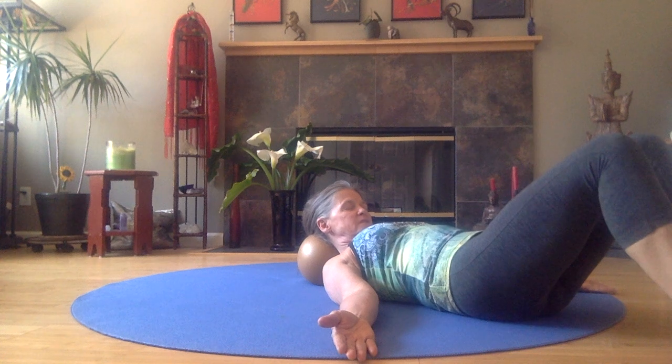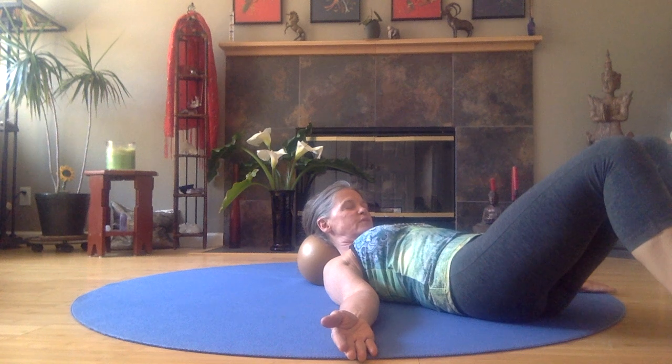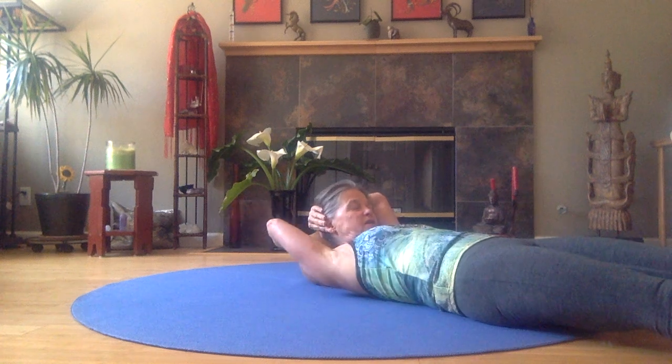Anywhere from 3 big breaths to 3 to 5 minutes, keeping the pressure back against the ball. The longer you stay here, the more the body is going to relax, release, and unwind. Now let's extend the legs straight forward. One hand supports the back of the head, the other hand removes the ball.